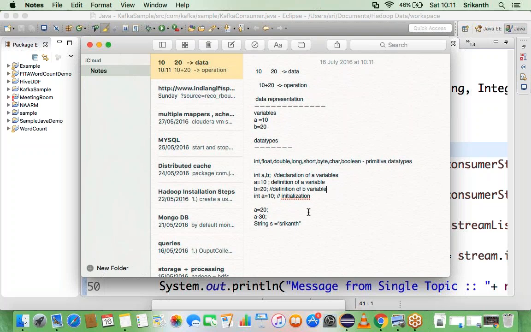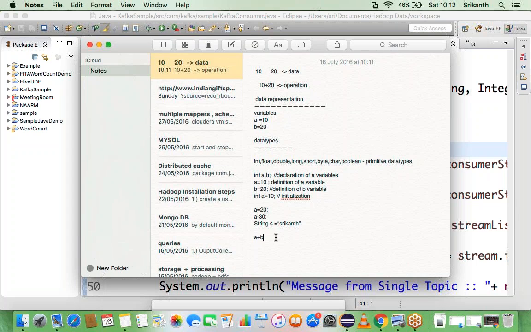So what I do, I have data ready with me. So I want to do some functionality. That is why I write a program. In C, we will be writing the functionality logic only inside the functions. Similarly in Java, whenever you want to write the program, you can do functionality on the variable data only inside the methods. Functionality means, for example, a plus b. A plus b is also a manipulation of data. So I'm doing some functionality on the data. This functionality also cannot be done outside the methods. It should be done inside functions only.